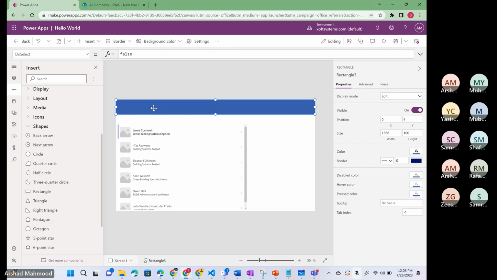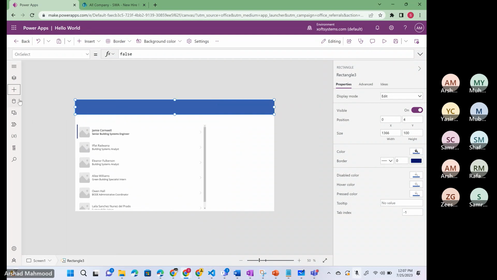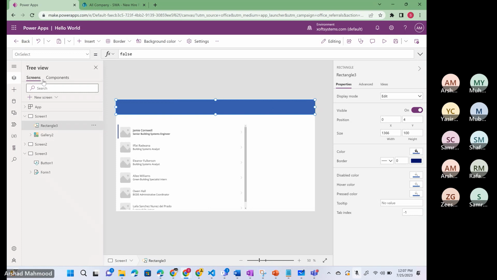But the ideal scenario is to create a component. So it offers us to create a component and call those. You can create your custom components, and those components can be reused. So if you see here, we have new component. So we can create a component like just a header, because we need to have this header on all of the screens, right?